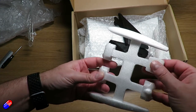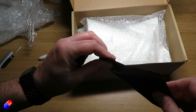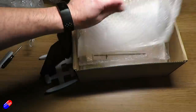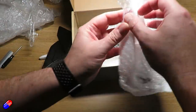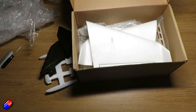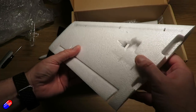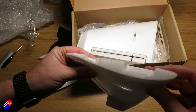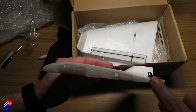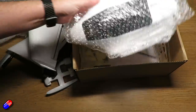First bag looks like the vertical stabilizers — a nice black unit very reminiscent of some Z84-style stuff. We have blanks for the GPS, the camera, and the vertical stabilizers depending on what you want. I really like the fact that they've molded in little slots for your antennas in the vertical stabilizers — what a cute idea. The wings themselves are next — the servos are not pre-fitted in these, so there's a little more building involved. There are nicely finished foam servo pockets, CG marks, foam hinges, and carbon fiber running down the elevons.